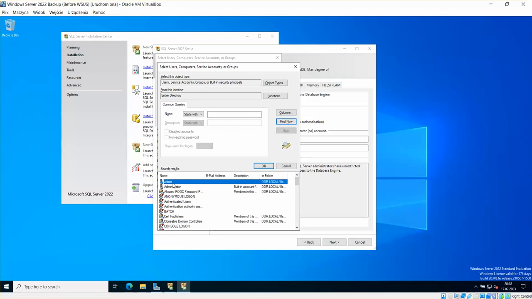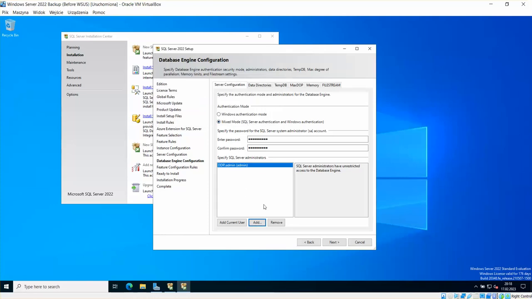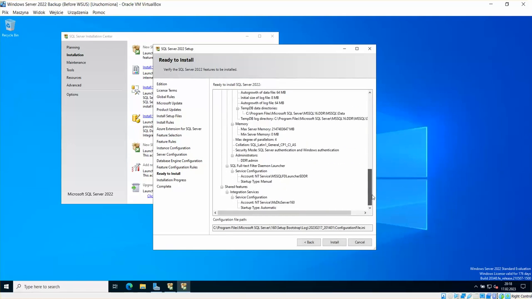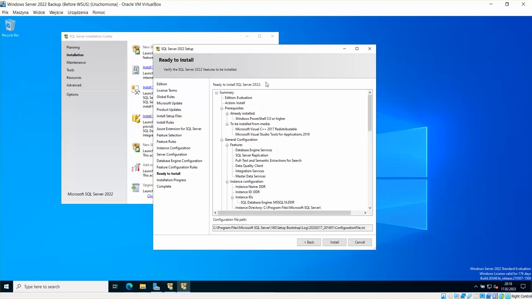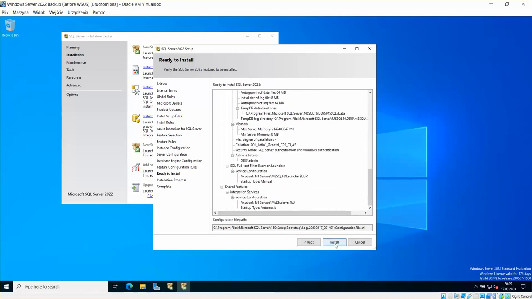I created an admin account in my domain, so I'm going to add this account here. And there we go. This is the full overview of the summary of the options that we chose. And of course here is the main path for the configuration file ini.